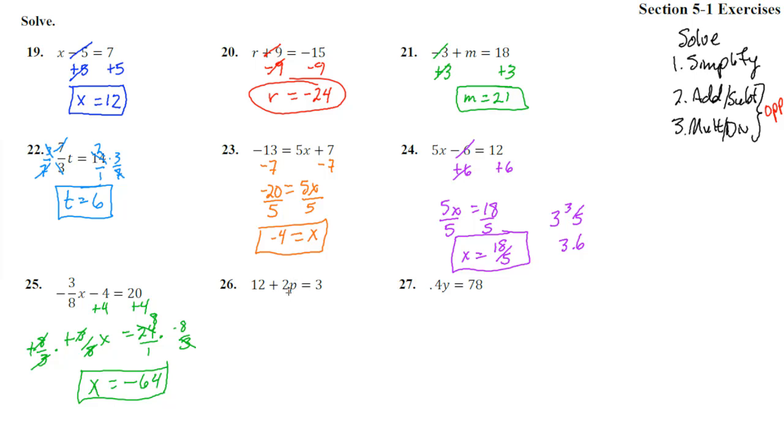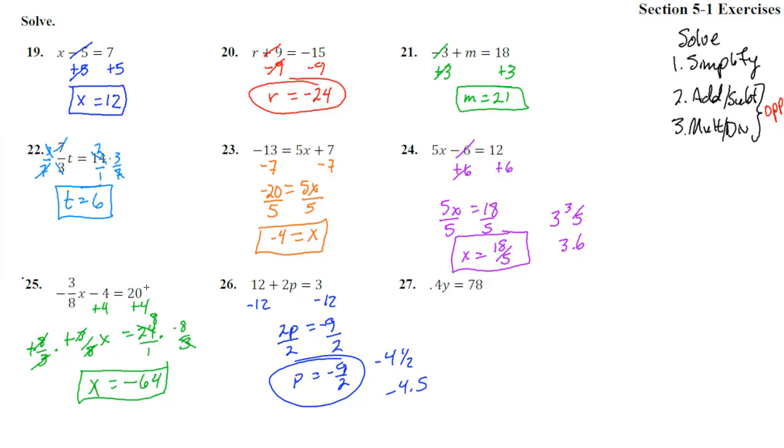Number 26. So there's the p we're trying to get by itself. We've got to multiply by 2 and then adding 12, so we're going to subtract 12. Subtract 12, subtract 12. Now 2p is by itself equals 3 minus 12. That's 12 minus 3 is 9, with the negative 1 winning, and then divide by 2, and now p is by itself as negative 9/2. You can leave it like that, or call it negative 4.5, and they're all the same thing.